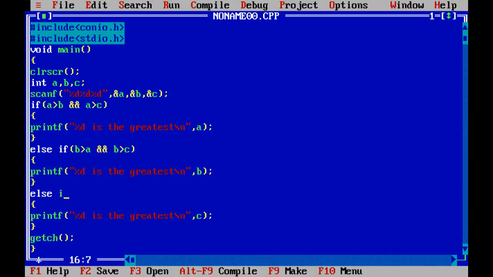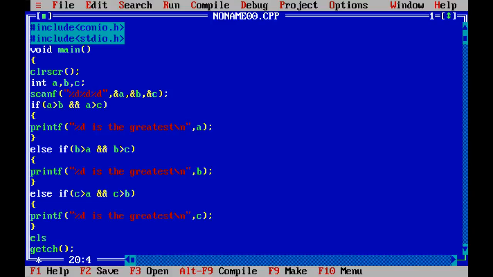Else if C is greater than A and then C is greater than B. Let's check. Another if.